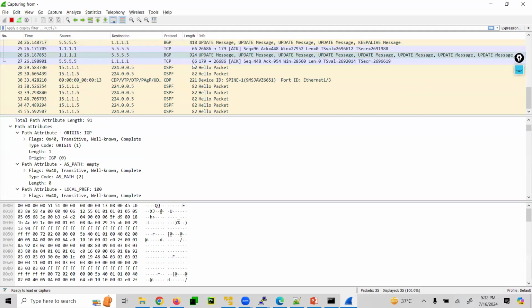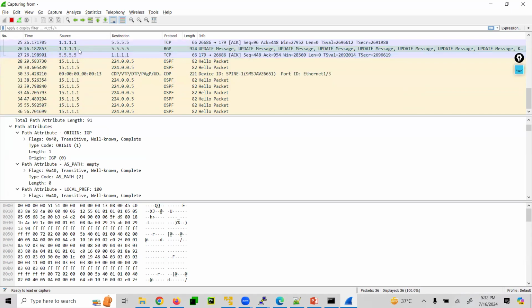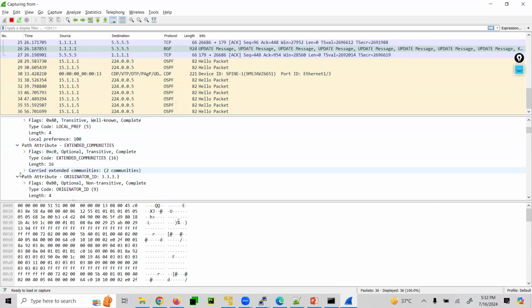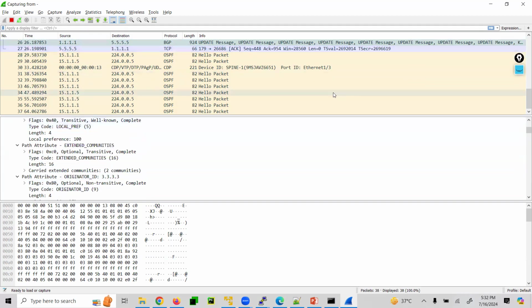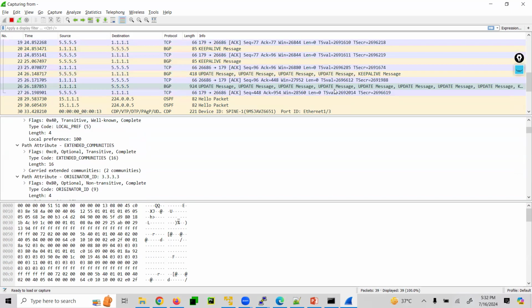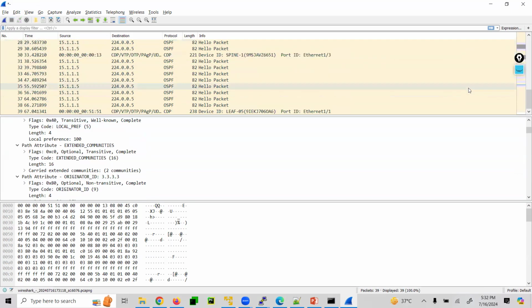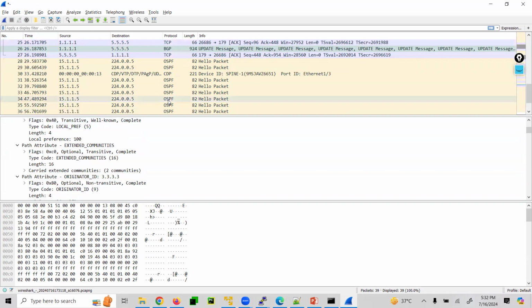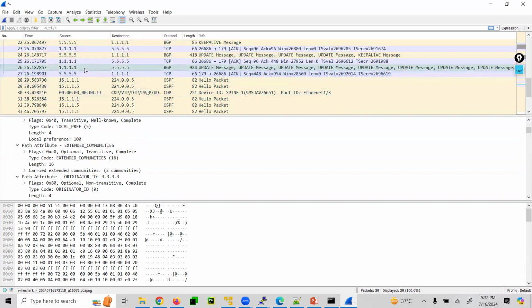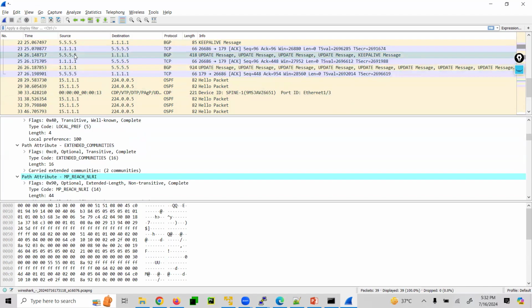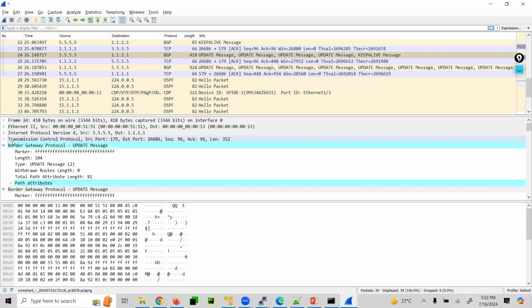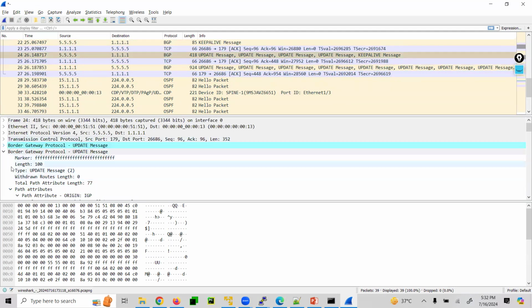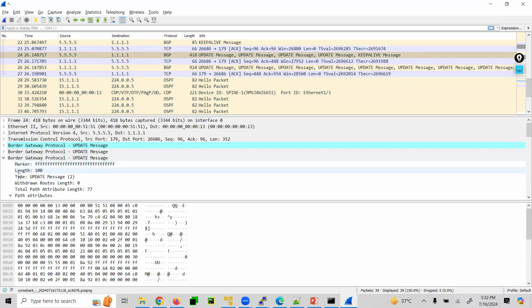Then we have one update message here. Let's pause it. I'm looking for the update message from leaf 5 so that we can have a look at the route type 3 message.